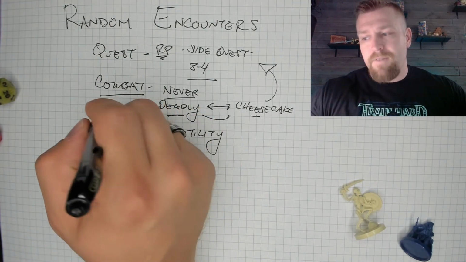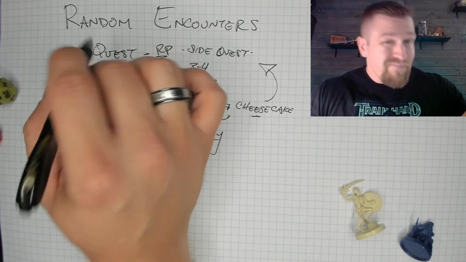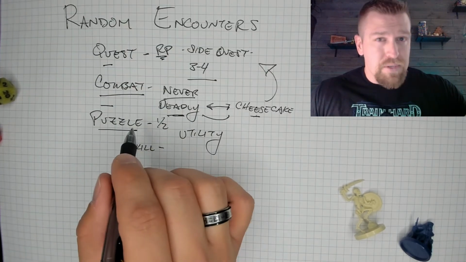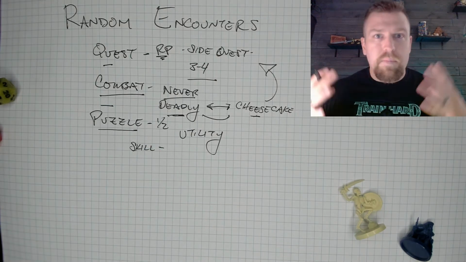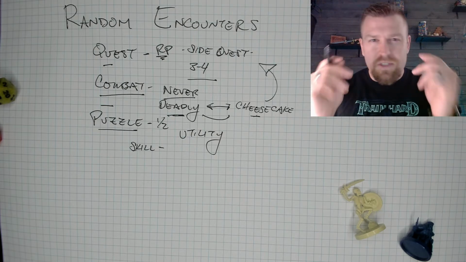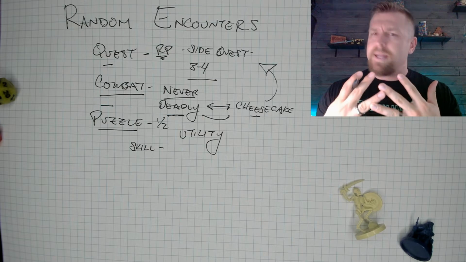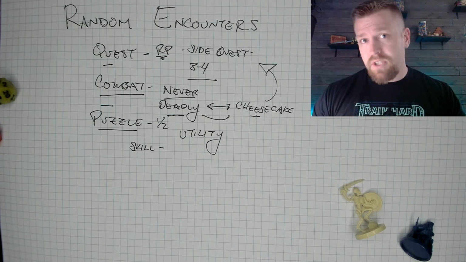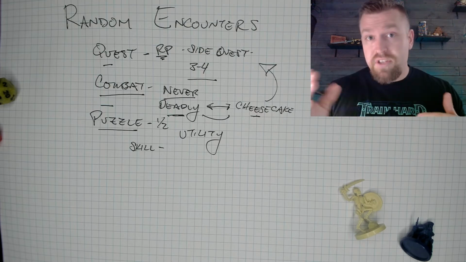And of course, if it's not combat and it's not specifically talking to people, I would just lump it into the puzzle random encounter category. This could be you come up to the canyon and the bridge is down. How do you get across the canyon? It's a simple, small moment where the players have to come together and decide, how are we going to solve this, right? It could be, how are we going to get this job done?